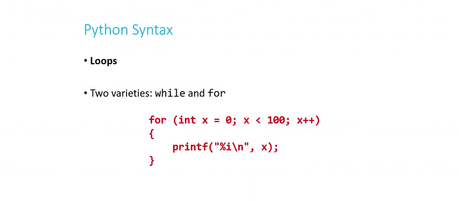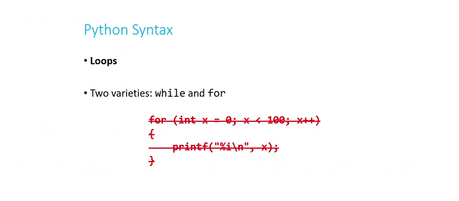Here's a for loop that would do, again, pretty much exactly the same thing that we just saw. It initializes a variable x to 0. And then so long as x is less than 100, it will print out the number. And then at the end of every iteration of the loop, it will execute the line x plus plus. So we'll again have 0, 1, all the way down to 99.